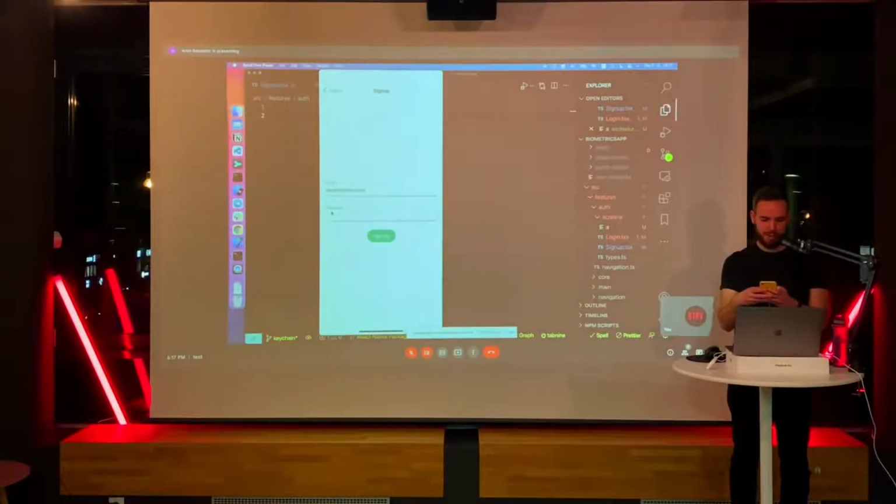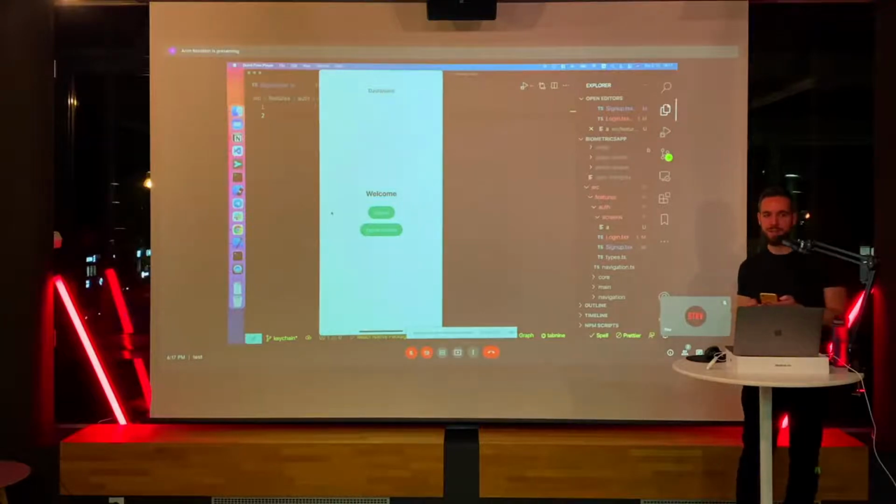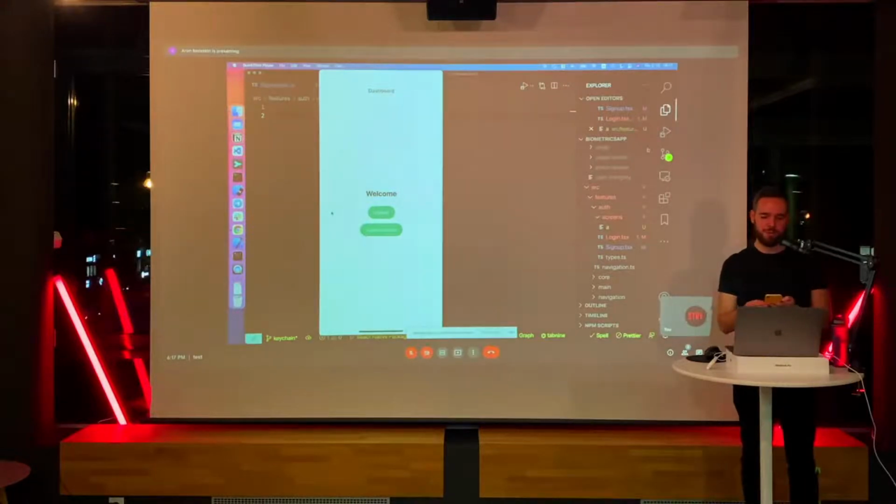I have some backend implementation that will kind of approve this request. And when I click sign up, I'm gonna get into, let's say, the dashboard, the main application. So now what happens is that we saved the credentials of the user to the device. The device knows about the username and the password. So when we expire the session with the button, we can actually kind of mock the biometrics.